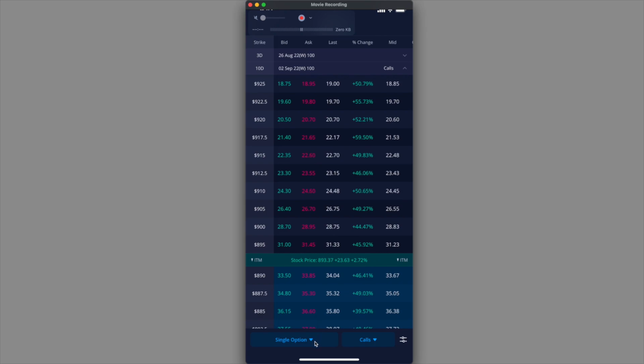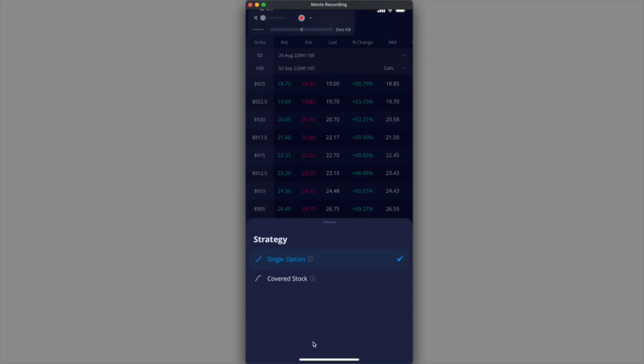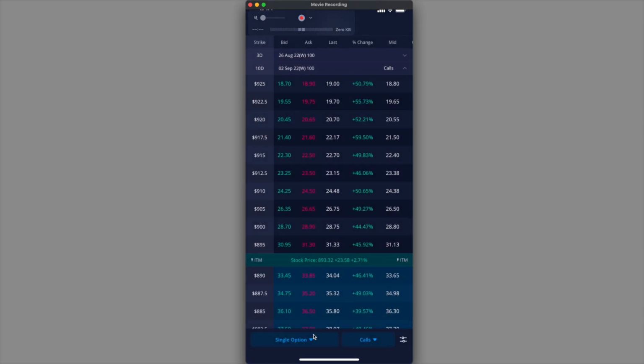And by the way, these are the option strategies. Currently I have single, and then there's also covered stock, and a single option is probably what you're gonna start out with and try to use. And there are no other advanced strategies, since this is just a paper trading platform as well. I wish there were more, but they just released this a couple months ago, so that's why they haven't gotten up to advanced strategies. Maybe in a couple of years or so, who knows.